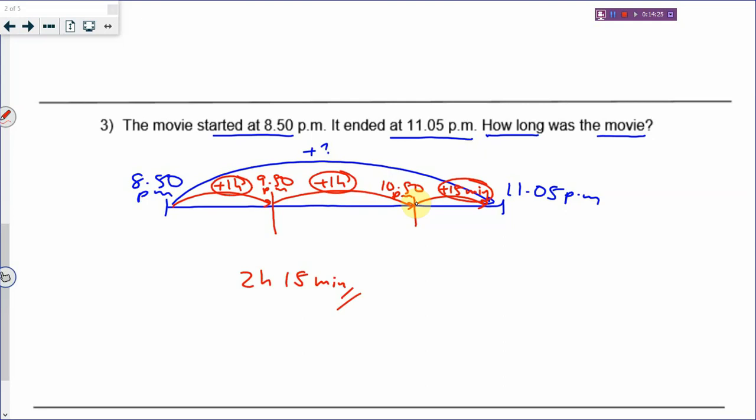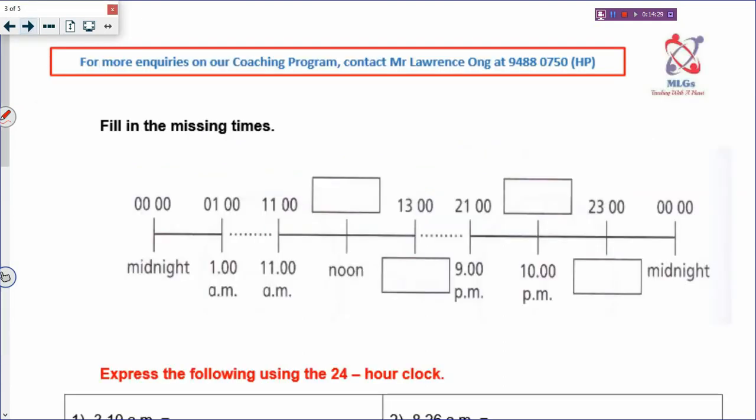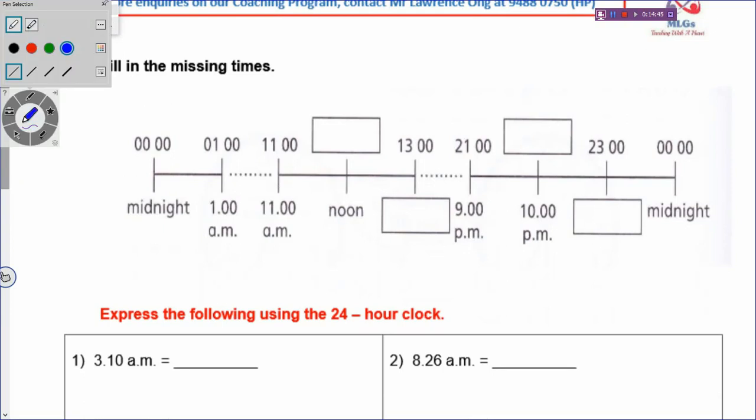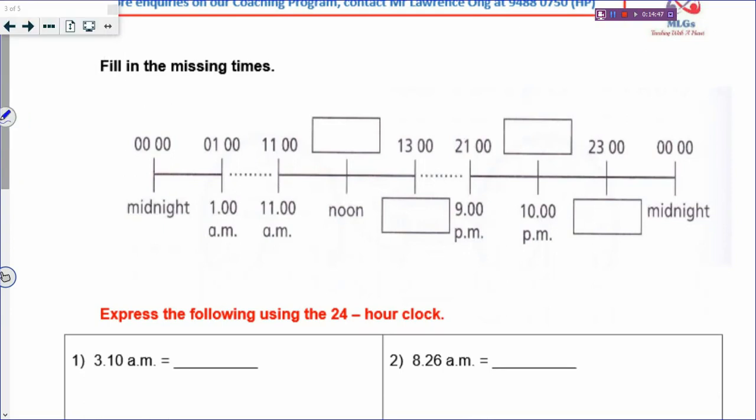Okay, all right, so let's now go to the next part of the lesson. Now we come to the primary 4 24-hour time formats. So at primary 3, you learn to look at the 12-hour clock. But at primary 4, you need to learn how to look at the 24-hour clock. This is a part where students get very confused because they don't know how to switch from 12-hour to 24-hour and vice versa.